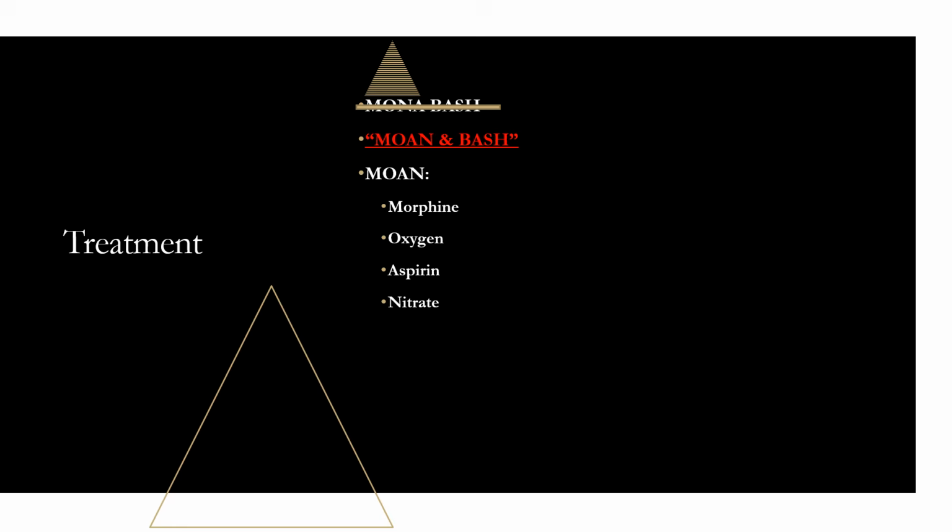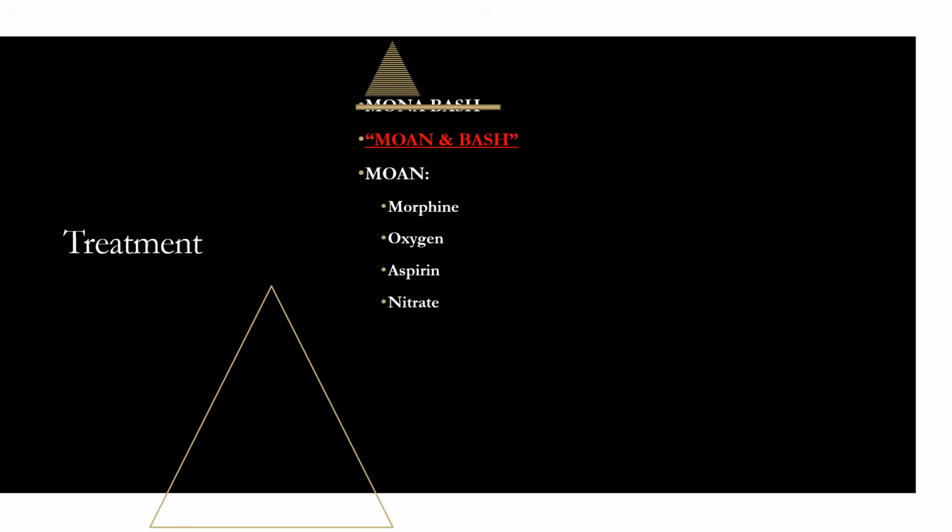And the last one, this one's used very commonly as well. This is nitrates. So nitroglycerin is given to patients with ischemic chest pain. Typically, you'll start with sublingual nitro, and then this is followed by IV nitro if the patients are still having persistent pain after 3 sublingual nitroglycerin. So nitrates work great. They make patients feel much better. They decrease angina. They increase myocardial blood flow. They decrease cardiac demand by decreasing both preload and afterload.